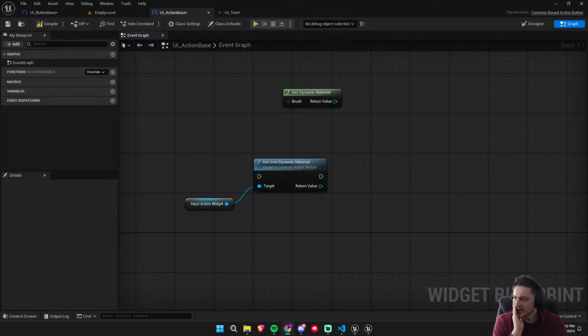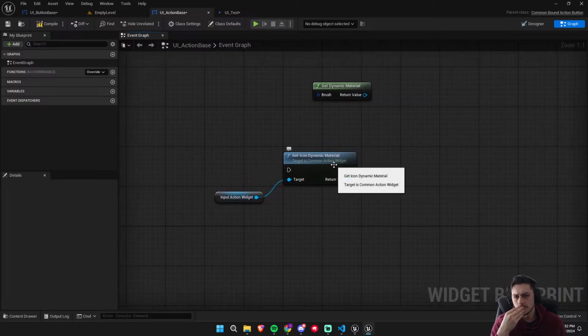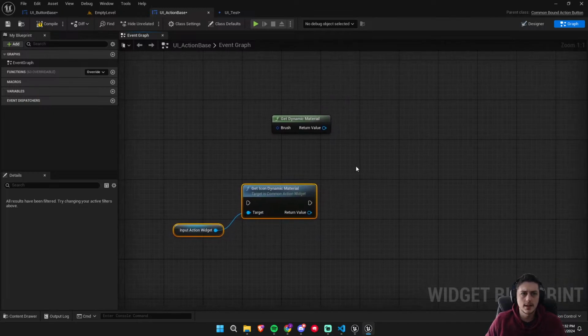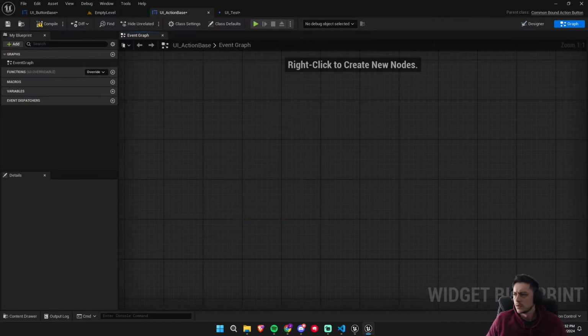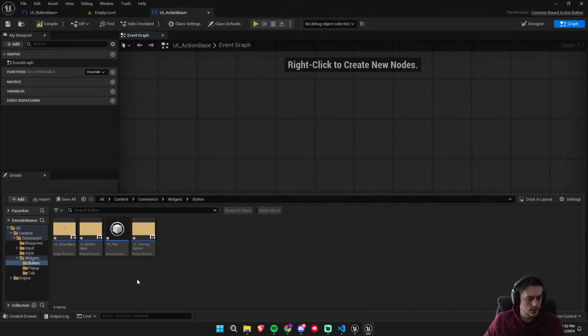I only made a short list because I only went through about the 3 big C++ files, which were the common button base, the activatable widget, and then the action widget. Yeah, so they support dynamic materials now. They expose the slate brush for it. I'm gonna go ahead and close that out.